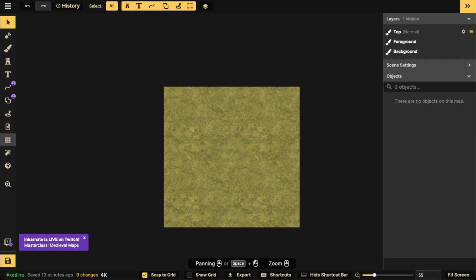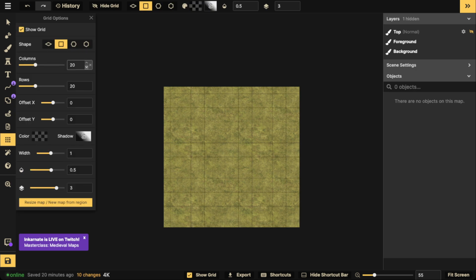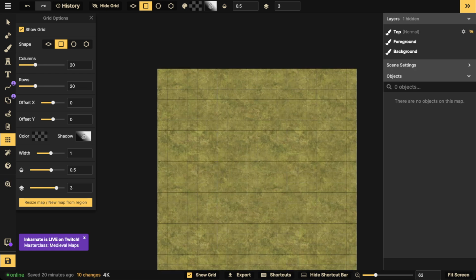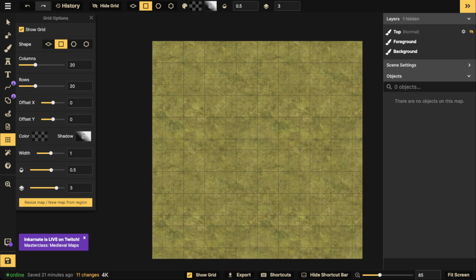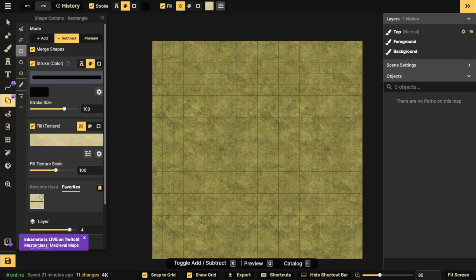And what I'll normally do is I'll turn on a grid, and it's not set to the default, which is 40 by 40. I'm going to cut that in half and make it 20 by 20. The grid is going to be useful to me because I'm going to be using it as a guide, and eventually we'll turn it off. And so what we're going to do is create what's called the neat line. A neat line is where all the art, all the content gets cut off, and that creates a little frame. That way it frames in the content of the map.